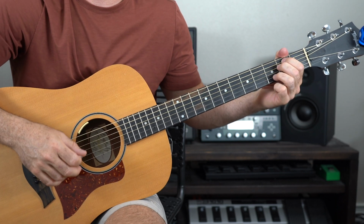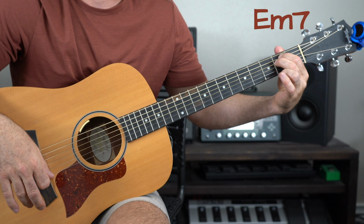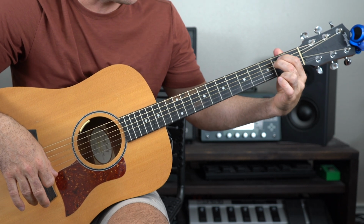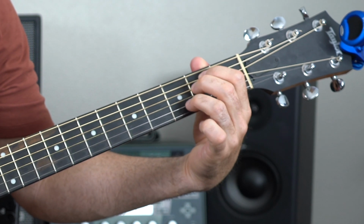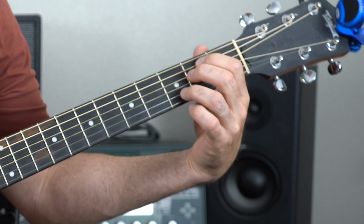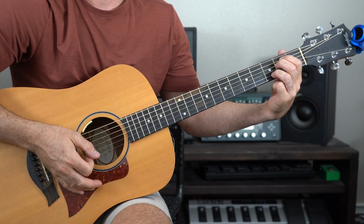First thing I want you to do is make an E minor 7 chord. That's an E minor. If you know your basic guitar chords, pointer finger on the 2nd fret on the A string, middle finger is going to go on the 2nd fret on the D string, and then your ring finger is going to go on the 3rd fret on the B string. And that is going to be strummed like this.